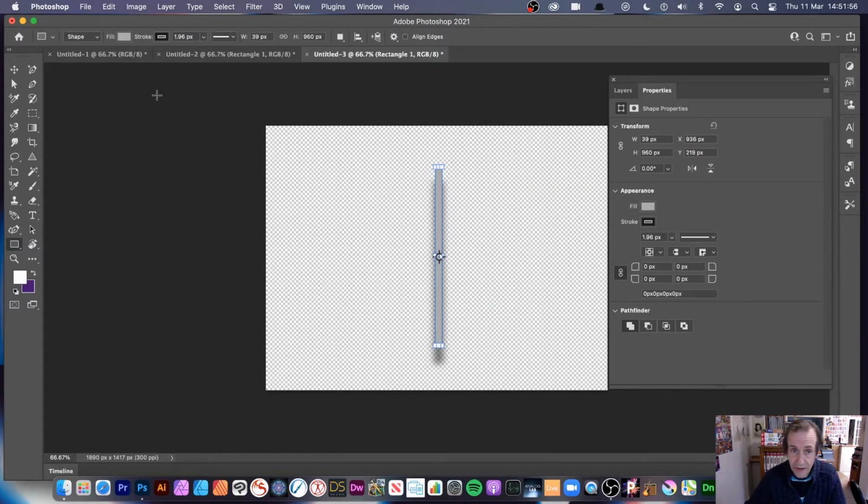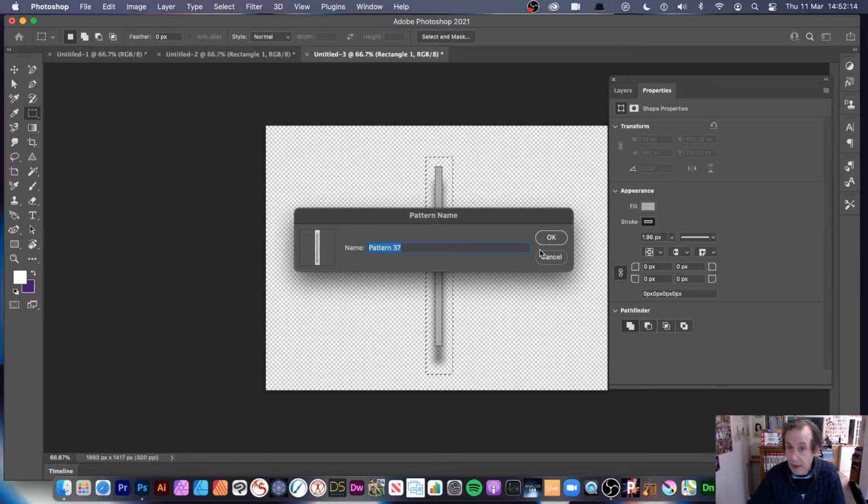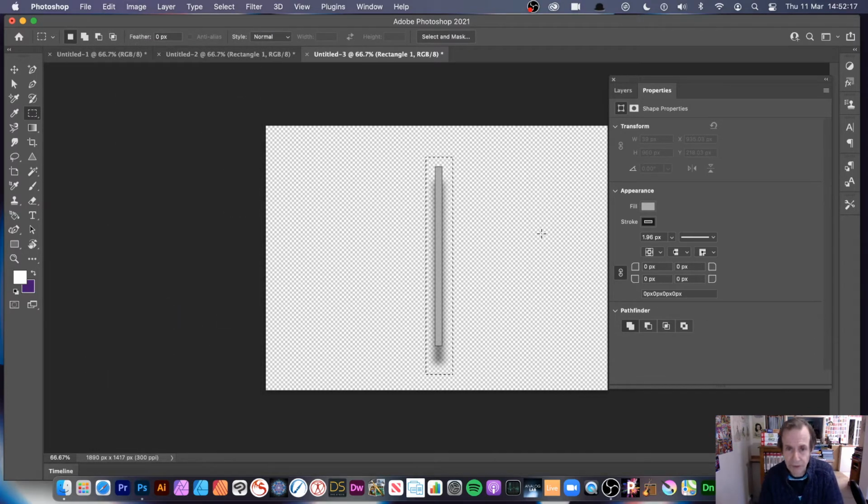So click OK. Now the key thing is to go over here to the rectangular marquee tool because I don't want to use the entire document. I just want to use that very thin sliver. Once you've got that design selected, then just go to Edit and Define Pattern. Give it a name if you want, line or something useful like that.